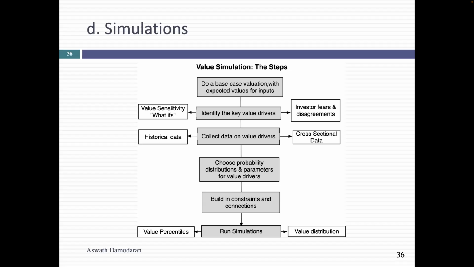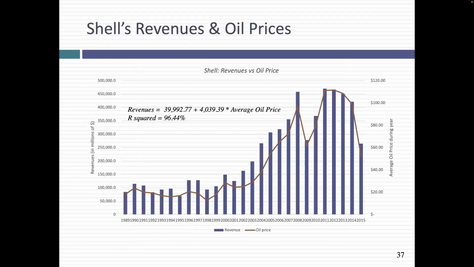It's work, right? Because to come up with those distributions, you've got to look at data, either historical data. So if you want to do distributions for inflation or interest rates, you can look at historical data on inflation and interest rates. If you're going to do distributions for operating margins, you might use cross-sectional data. So if you're looking at software companies, you can look at margins across software companies. But the key in simulations is being able to have enough data and enough statistical knowledge to come up with the right distributions to use. So that's basically what you do in a simulation.